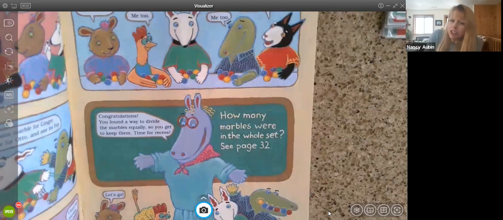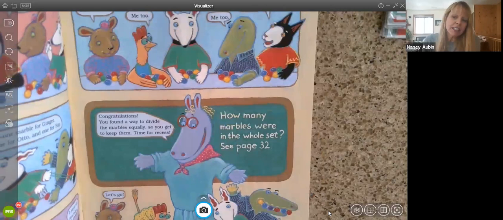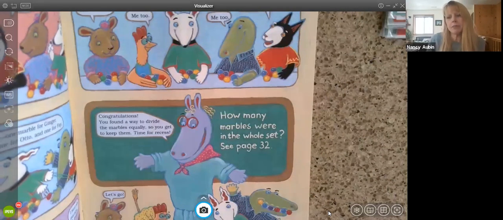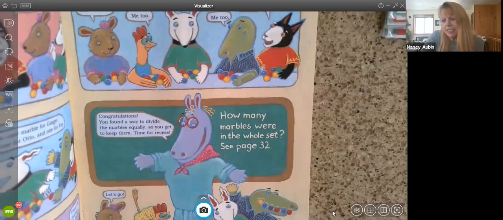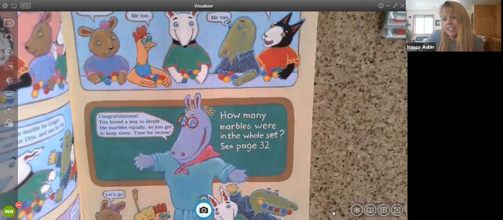Look at your picture clues and write down your answer when you have your answer. Give me a thumbs up or raise your hand. So I'm waiting on a few people. I'm gonna give you a few minutes. Max Deesberg, do you have it yet? Paxton's got it. So we want to know how many marbles she started with. Katie's got it. Lennox has it. Good job, buddy.